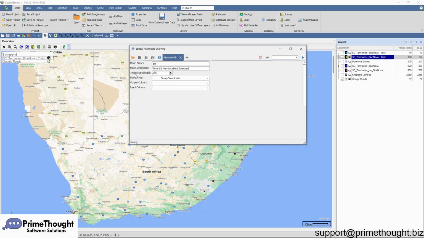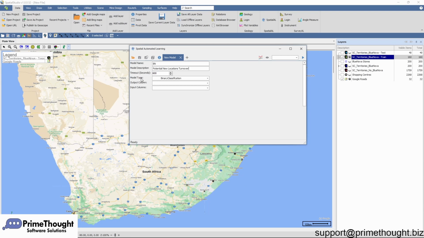Alright, then we have the timeout in seconds, which is 600 seconds here. So this timeout refers to when I'm going to be training the model on the data, and it basically goes through a whole library of possible models to use and find which one will fit best to predict your data with. And it will keep running and keep going through a whole number of models until you actually tell it to stop or set a timeout. So you can set a timeout here. I'll just leave it at 600 seconds. I'll show you how that looks shortly.